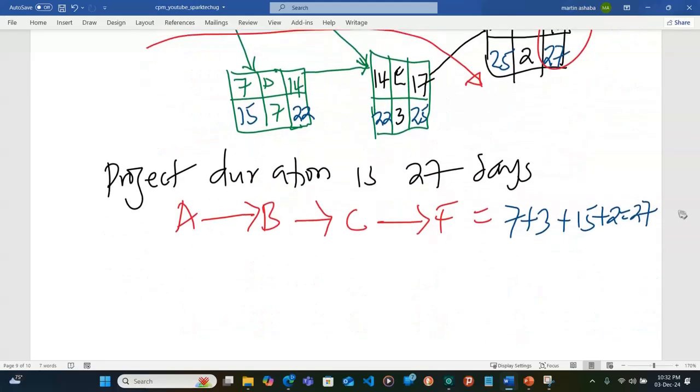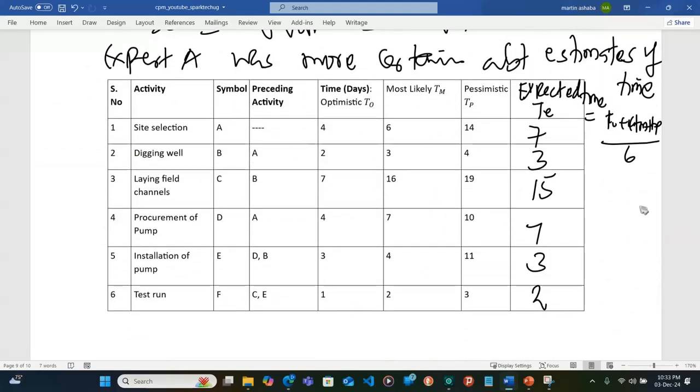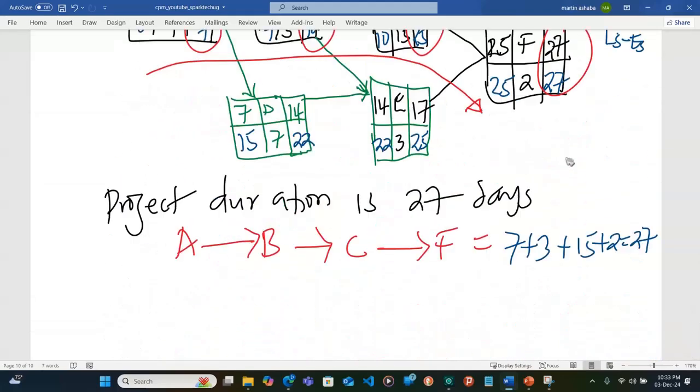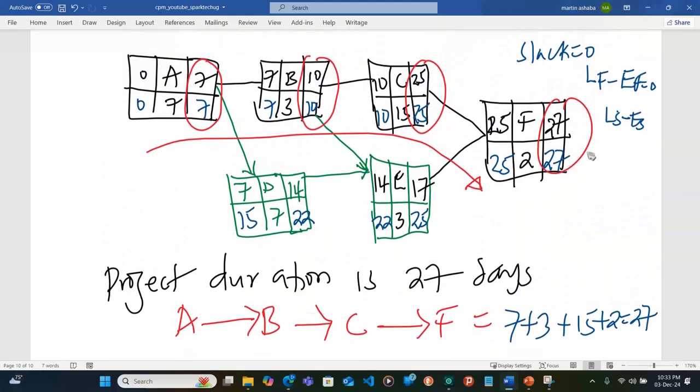And that's all. So that's how we can use PERT, the Program Evaluation and Review Technique, to determine the estimate of project duration. Because we do that by first getting the estimate for each activity, and after getting the estimate for each activity, then we get the estimate for full completion of the project.